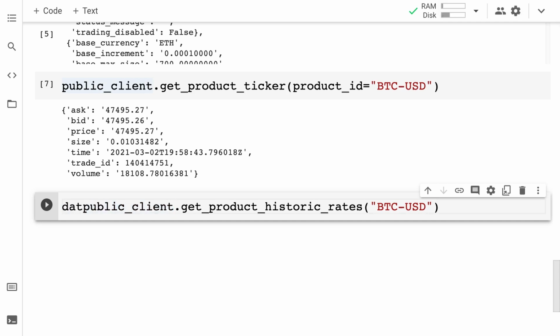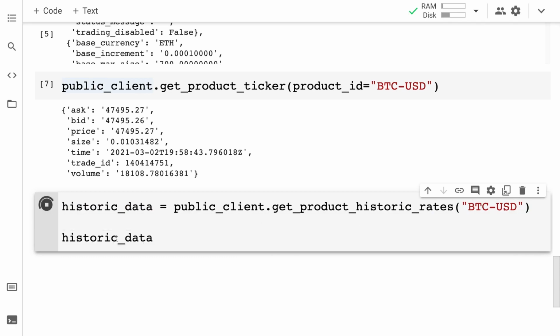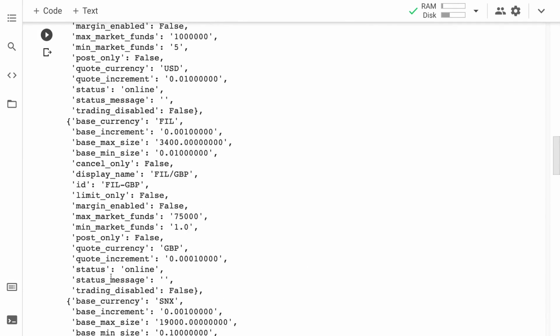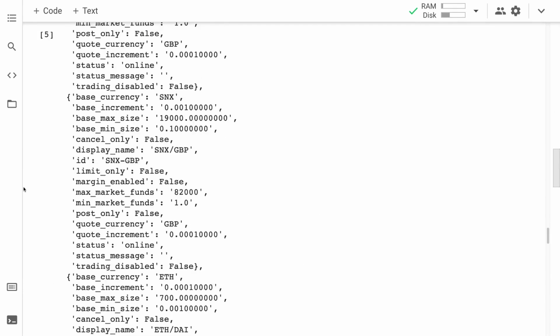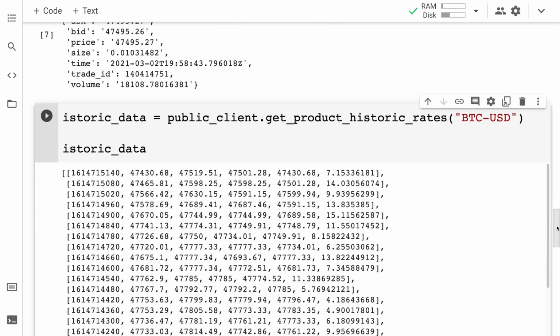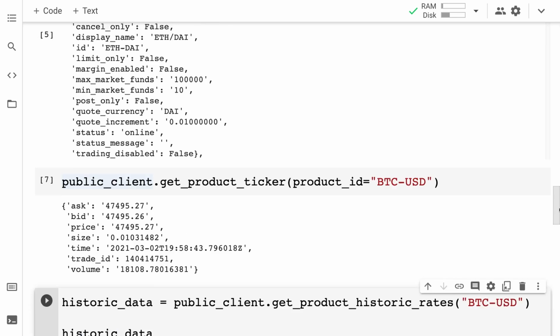So I can store this in my historic data. And then I can paste that variable and I will see the results. Okay, so here I have historic data about that product, Bitcoin USD. Let me just scroll down here and we will see that.